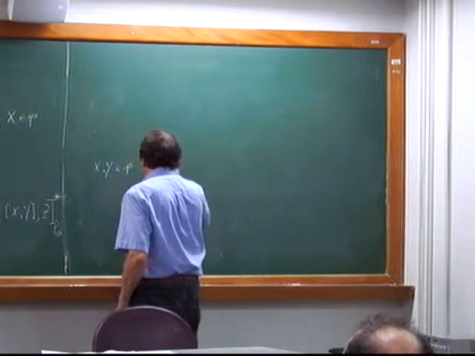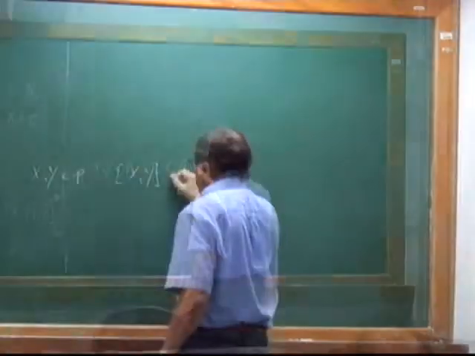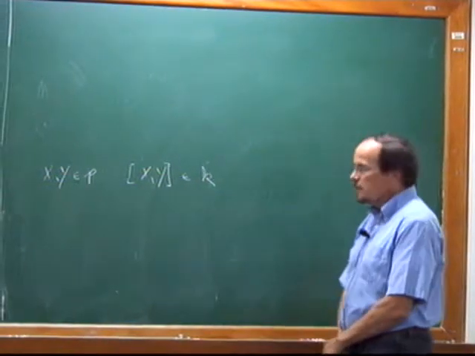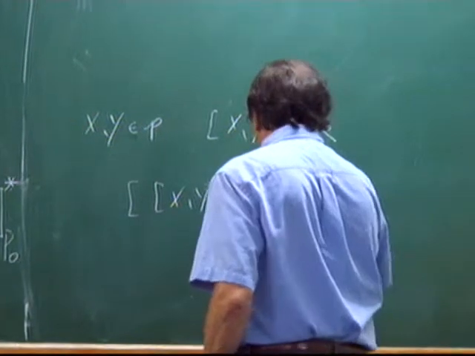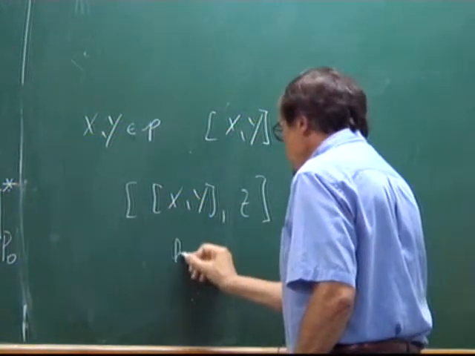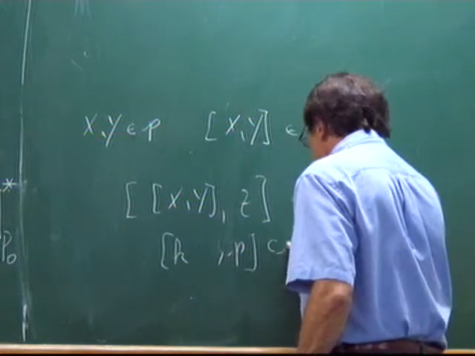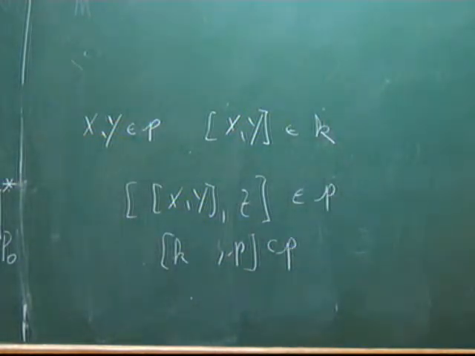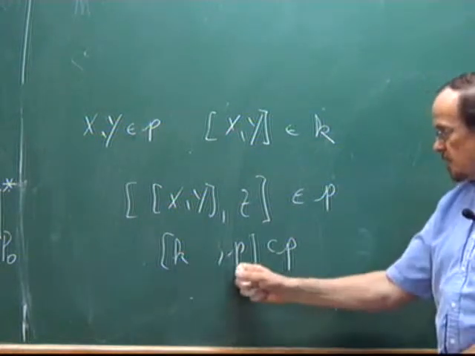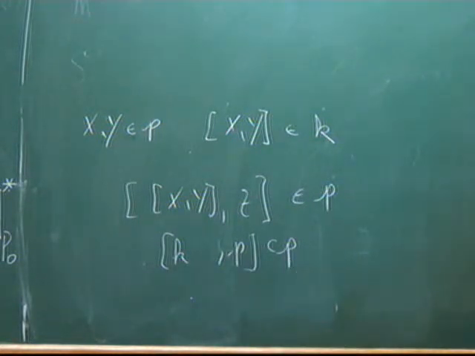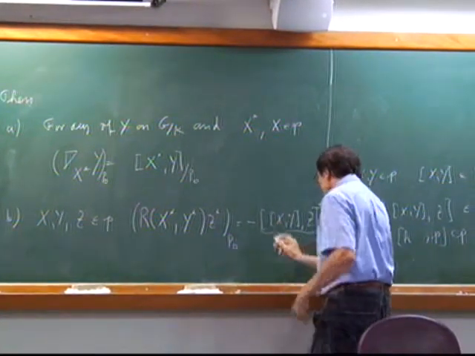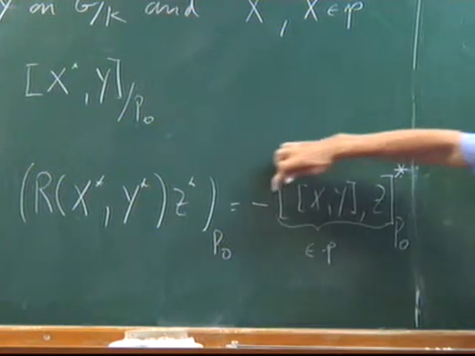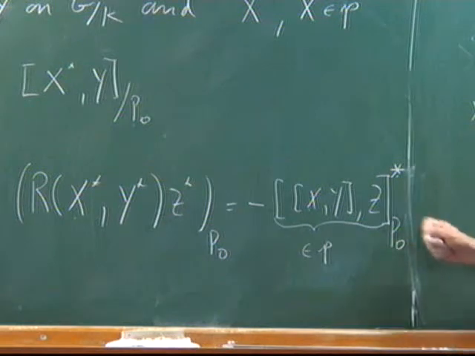Notice here is another thing one can observe. X lies in P. That means the Lie bracket of X and Y lies in K, from being a symmetric pair. Right? That means if I take the Lie bracket again, this is an element of P. So the bracket of K and P lies in P. So the other property of it being a reductive pair, that the bracket of K and P lies in P: plus one eigenspace, minus one eigenspace, minus one eigenspace. So indeed, this element right here, by being a symmetric space, is an element of P. Now this equality here should be interpreted as an equality in the manifold. Okay.